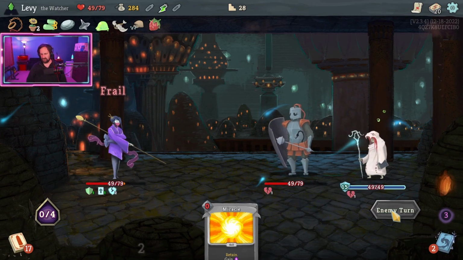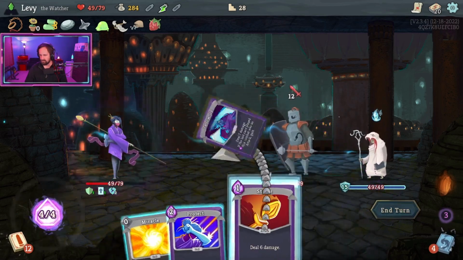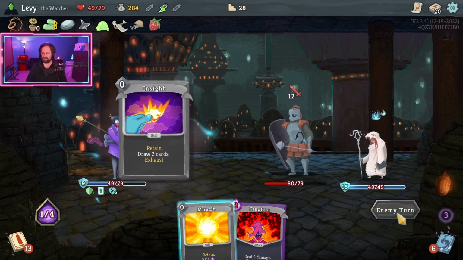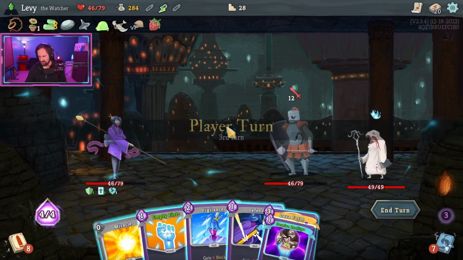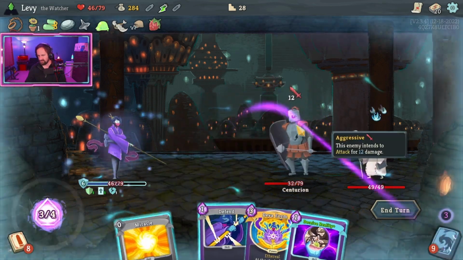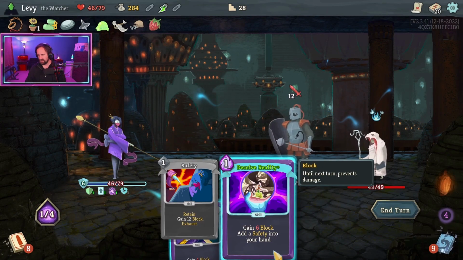Retaining cards would be a very good RNG factor, or not RNG, but like, what am I trying to say? Like getting that insight is a very good way to get the build we're trying for, essentially. I always go like this, and then I empty fist. Then I want to go like this. Then I want to go like this. And then I want to, I guess, gain block here.